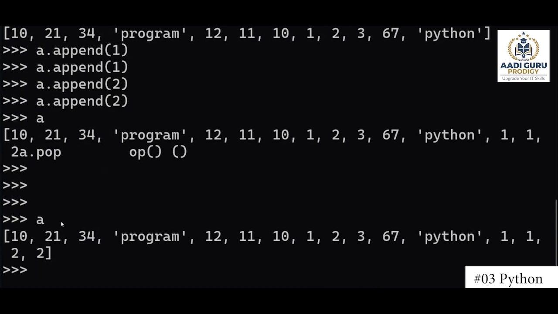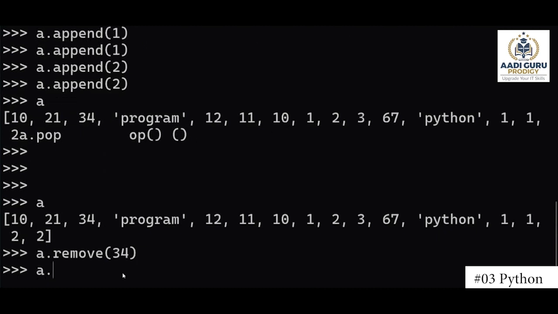The only difference is that if you use a.remove, you have to pass the data to it. Whatever the item that you want to remove, you have to specify that item directly like this. You can delete the item, the data, using the remove operation or the pop operation. But if you are using the remove operation, you have to specify what data you are trying to remove. So we have to specify that directly.